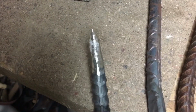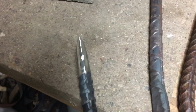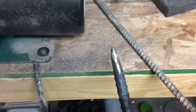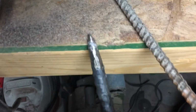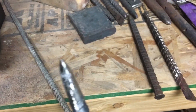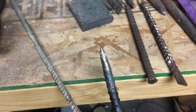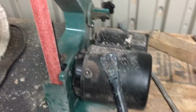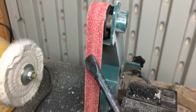And this is the finish that you get off of the angle grinder. It's a bit rough, it's not the most even, most geometric shape that you would want, but it gets the job done. If you were choosing to go the angle grinder route of things, I would suggest getting some flap discs to do some finishing work. Moves material a little bit slower and makes it easier to get a nice geometry when it comes to grinding in stuff like this.